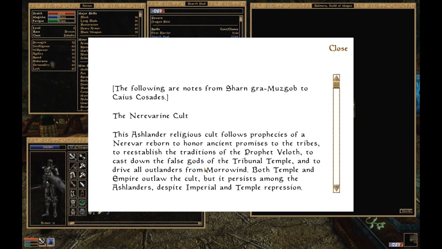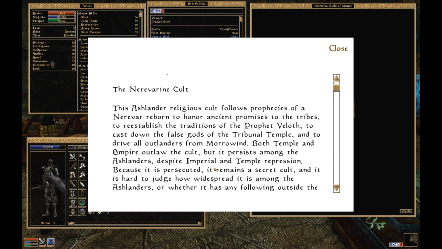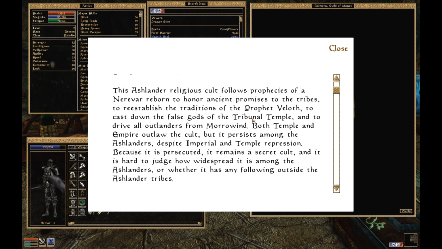That's always good. The following notes are from Sharn Gra Muzgob to Caius Cassades. The Nerevarine cult. This Ashlander religious cult follows prophecies of a Nerevar reborn to honor ancient promises to the tribes, to reestablish the traditions of the prophet Veloth, to cast down the false gods of the Tribunal Temple, and to drive all Outlanders from Morrowind. Both Temple and Empire outlaw the cult, but it persists among the Ashlanders. Despite Imperial and Temple repression, because it is persecuted, it remains a secret cult, and it is hard to judge how widespread it is among the Ashlanders, or whether it has any following outside the Ashlander tribes.